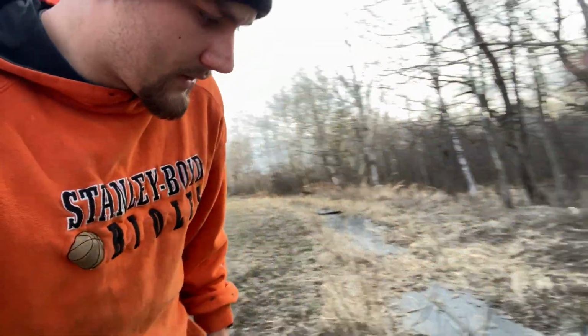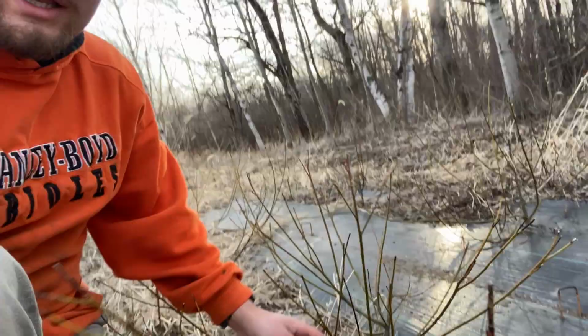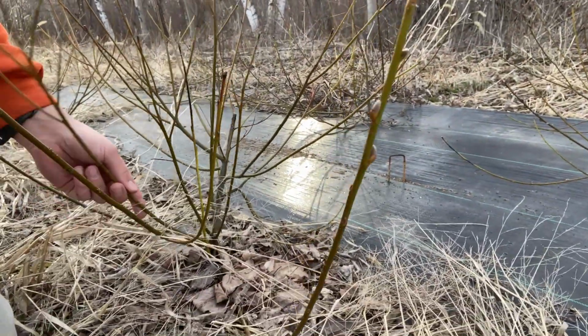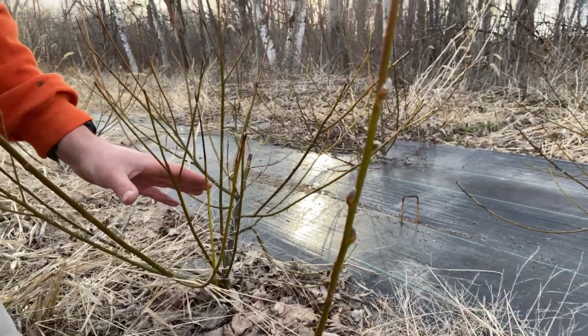Alrighty, guys, so we have this line right here behind me of Silky Willows. As you can see, this is a 1-year growth of what you should be expecting from your Silky Willow hedge. We got 3 or 4 really solid branches that are kicking off a lot of offshoots. This year, all of those shoots are going to pop early and sprout and create a lot of new buds and new growth. Last year, it got about 3 feet tall.